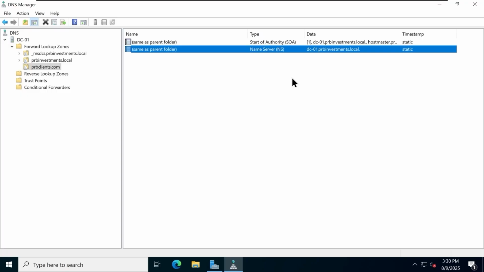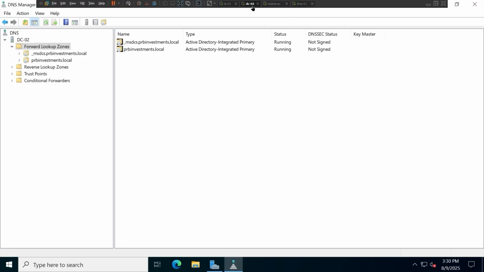A name server record will automatically be created for DC01, and because this is an Active Directory integrated zone, this zone will get replicated over to DC02. And when it replicates, it will create another name server record for DC02. So that means that both DC01 and DC02 will be able to respond to DNS queries for this zone.